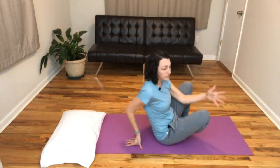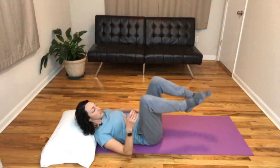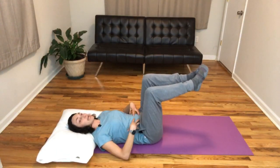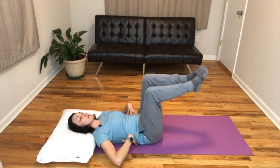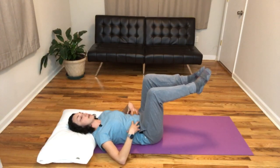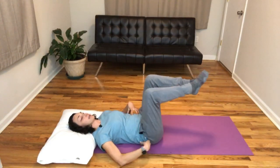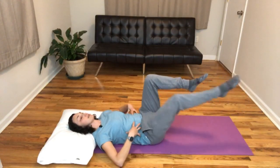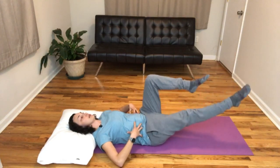Let me state that again. You don't understand how to actually keep this part still to then move other places. So let me give you an example. As we're lying on my back, doing different core exercises, I need to maintain this right here being still, either pressed down to the floor or slightly off of it, but I need to maintain that position. As I reach my leg out and back, I'm moving from my hip, and my back is staying still. My trunk is staying still.